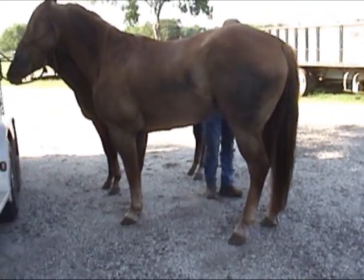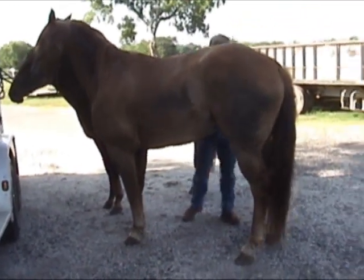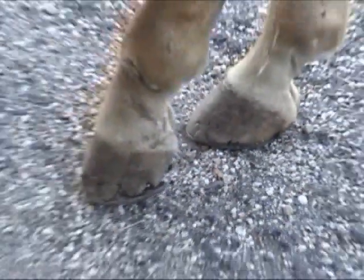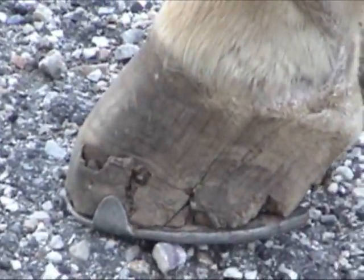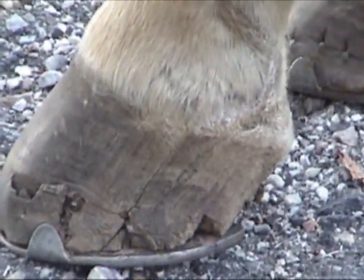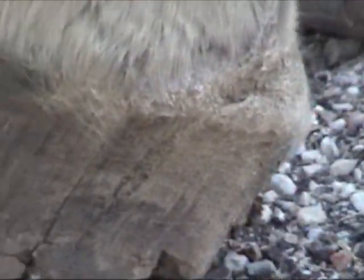He can put full weight on this now. The reason they brought him up here today was that we have some concern about the quality of hoof that we've got here on the bottom. I'm under the impression that this might be partially due to the equilocks that we had on there for such a long time. We do have some evidence of a quarter crack maybe trying to develop and go up the side of this hoof. I would like to comment on the fact that as much damage as we had up here on the coronary band level, we've got normal hoof going down each side of this foot — and that's pretty interesting.